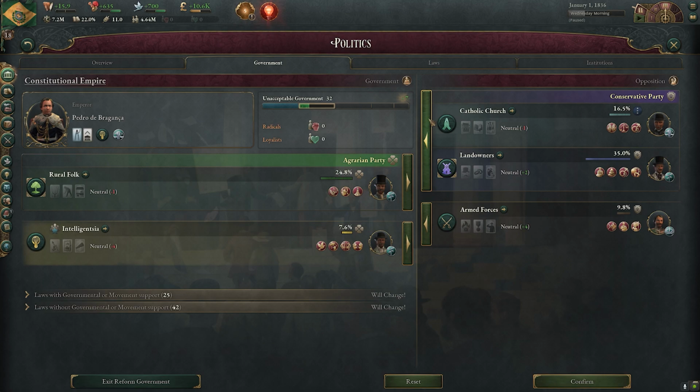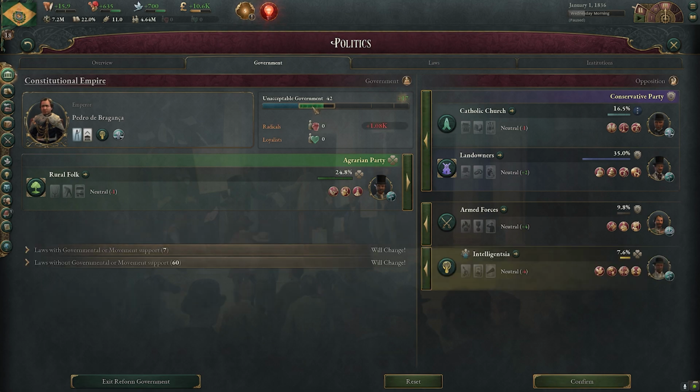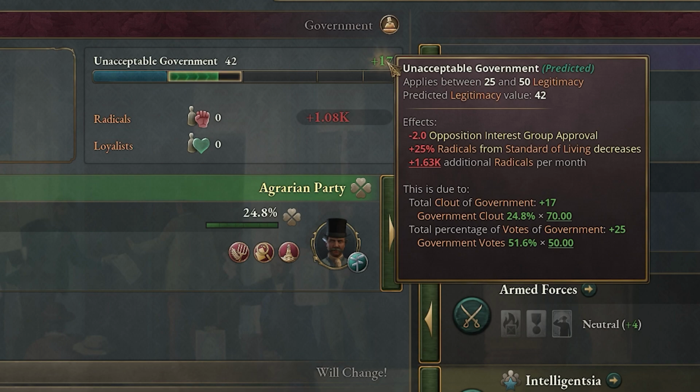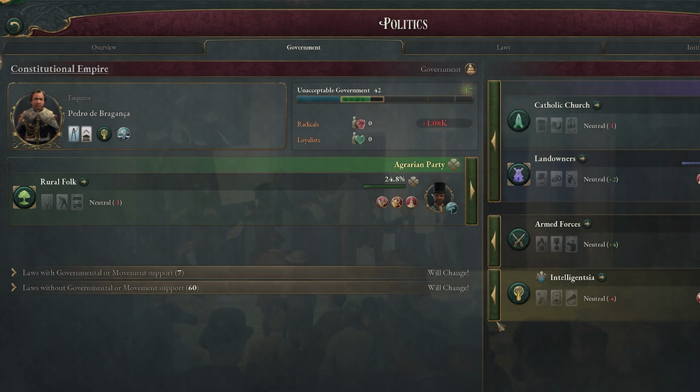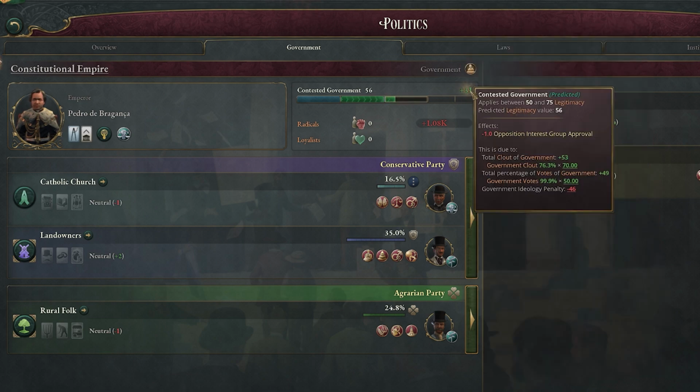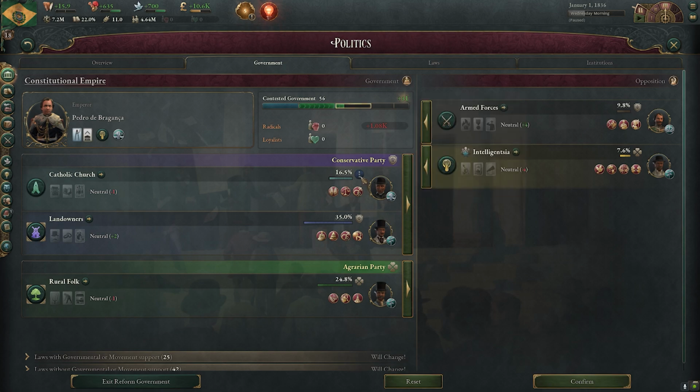It gets a little interesting when you're actually moving them around, because now, of course, you can hover over it like I'm doing here to get a feel for exactly who's going to be suffering. A thing to note: opposition interests, those left out of government, will take an approval hit, and your radicalism or loyalism will fluctuate as well. Unacceptable governments will cause radicalism, and of course the more popular ones will bring loyalism into the fold. There are a variety of other things that can affect it as well.